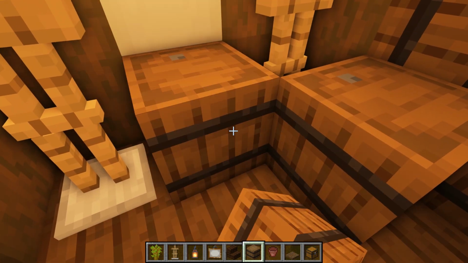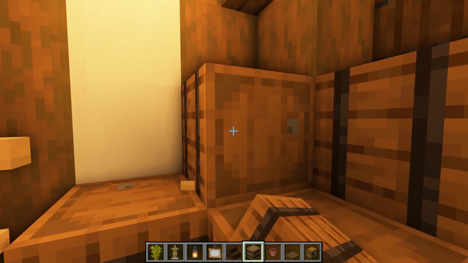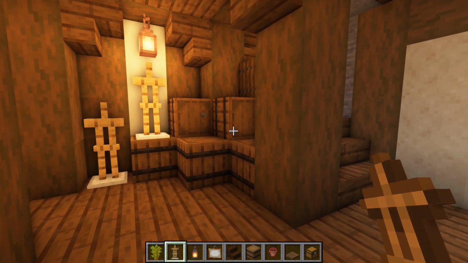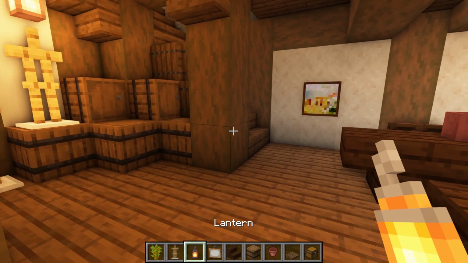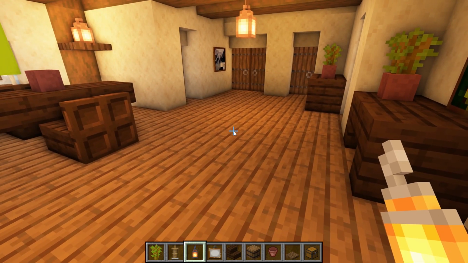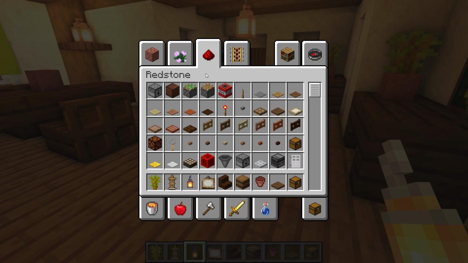Couple of barrels like that. Maybe we could just put one there. Let's get rid of him for a minute. Do that. And then maybe we just put another one up there, just to make it look a little bit slightly messy, you know. I mean, this is the barracks area after all. A little bit of mess won't do any harm.